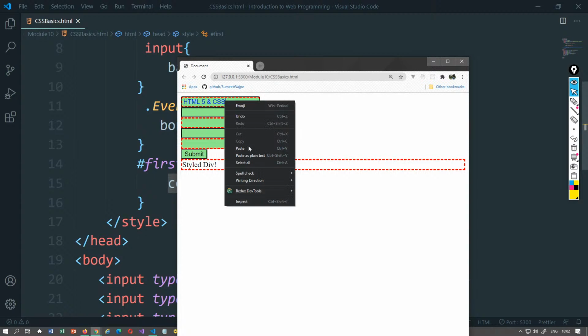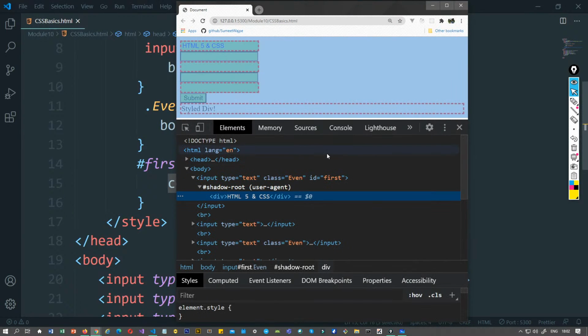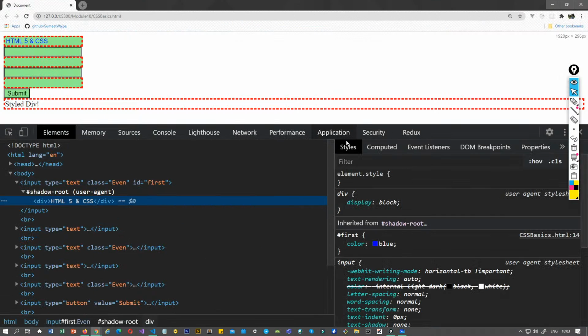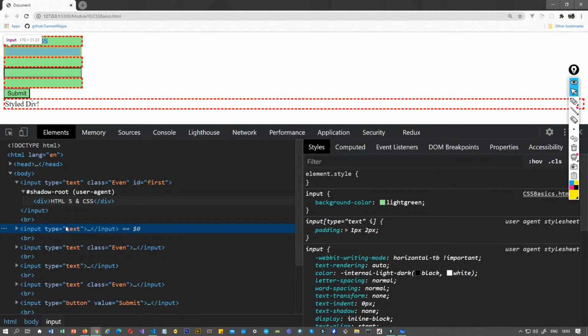So if I right click and go back to inspect, as I said, that's one of the important parts where the developer will be investing his time. So if I right click and go back to either a div tag or even this input element, I can select this input element, and if you have a look on the right hand side, that's your style section. Right now, I'll be investing 2 minutes of your time to make you understand this because it's an important thing from a developer's perspective.